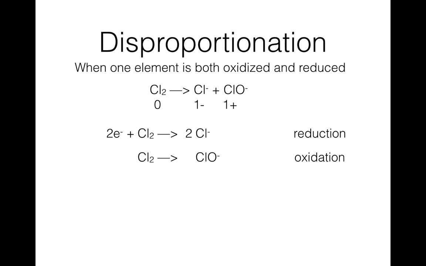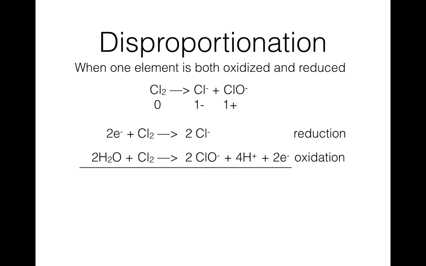And we can do the same thing with oxidation. We need to balance our chlorines first. This time we do have oxygens. So since we have 2 oxygen atoms, we need 2 waters. And now that we have 4 hydrogen atoms, we need 4 H+. And now we need to balance our charges. We have a neutral reactant side, and we have 2 plus on the product side. So we need to add 2 electrons to the product side, and now we have a net neutral charge on both sides. Now we check to make sure that we have the same number of electrons being transferred, and we do. In both half reactions, we're transferring 2 electrons.